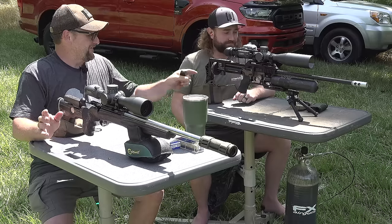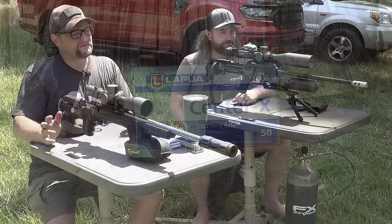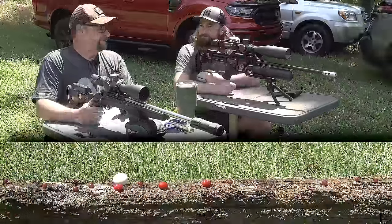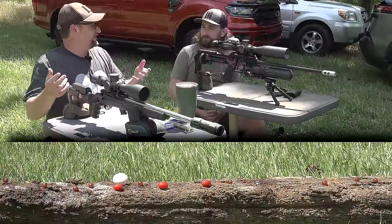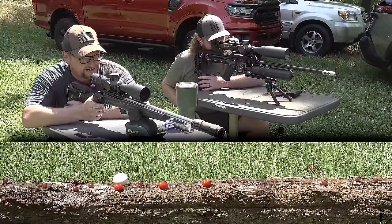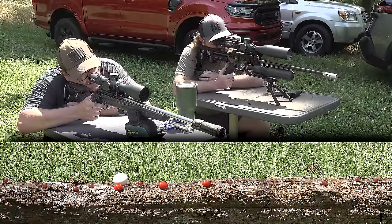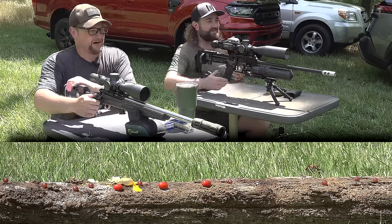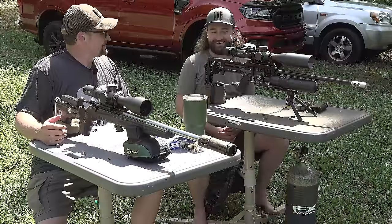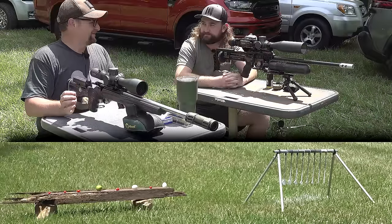That came apart — amazing. Whatever that projectile is, I want that in a .22. This is Lapua Center-X that I'm shooting — pretty dang good ammo. This is just standard velocity Center-X, but to give you a frame of reference, I'm going to shoot the other egg with this round just to see what it looks like. This is standard velocity Lapua — I know it's not going to really look the same, but I'm just curious to see the difference. This is a 40-grain solid; what's the weight on yours? Also 40-grain. So pretty good comparison.